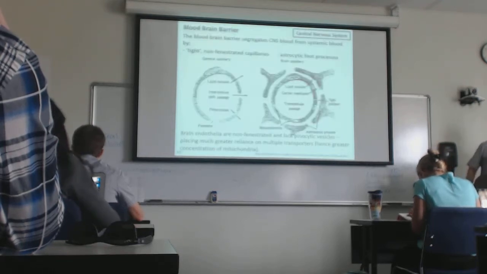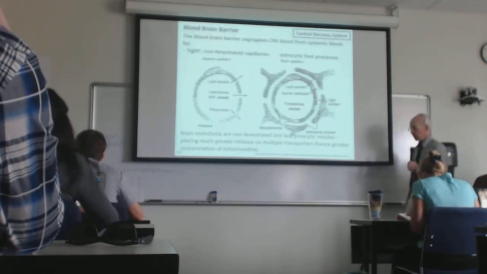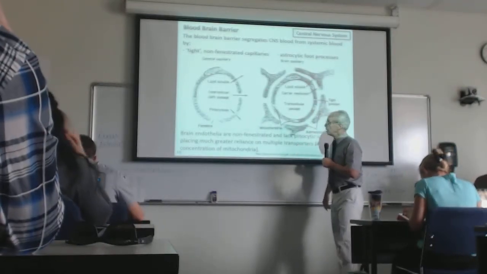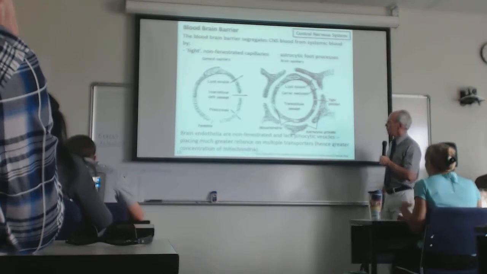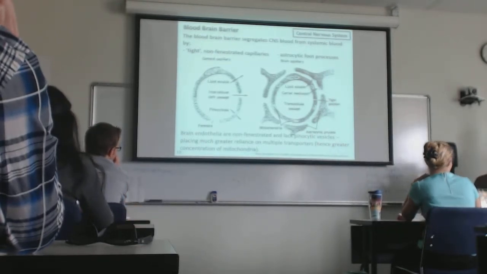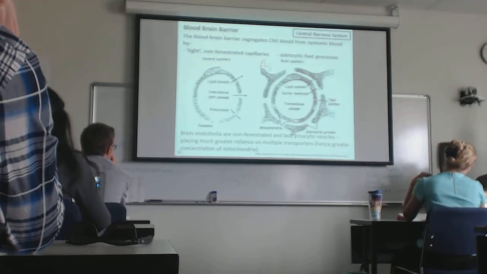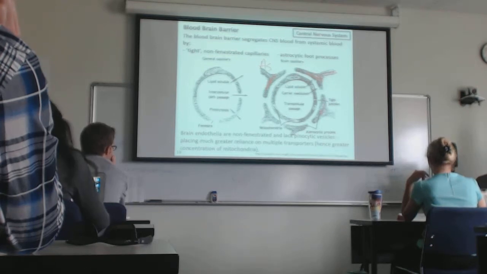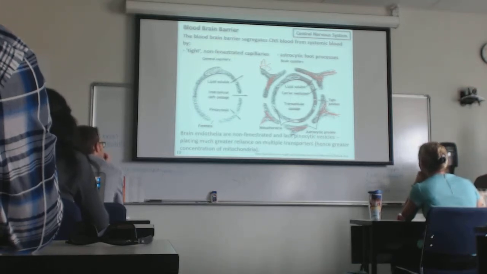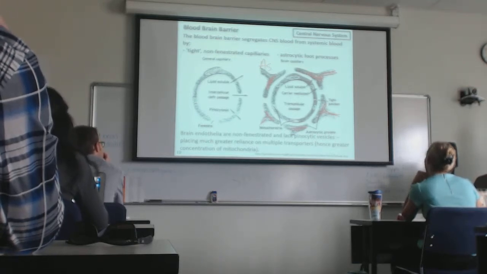We've talked about the blood-brain barrier, and in a previous slide, we talked about the contribution of the astrocytes to the blood-brain barrier. And in the little graphic on the right, that's what we're looking at here. These are astrocytic foot processes here. There's one there, there's one there. And so these are the astrocytic foot processes that you can see virtually circumscribing a capillary. So this would be a capillary vessel here.